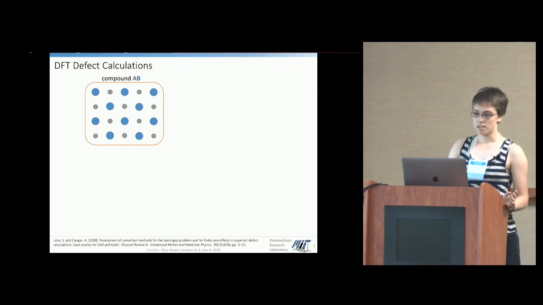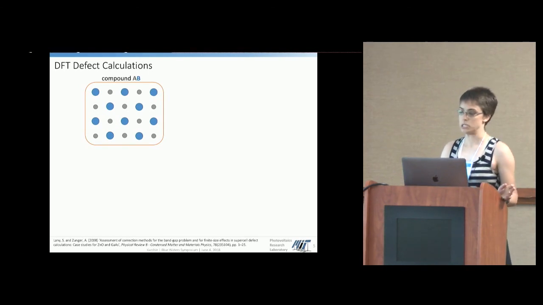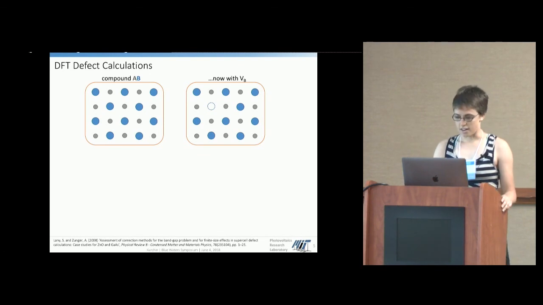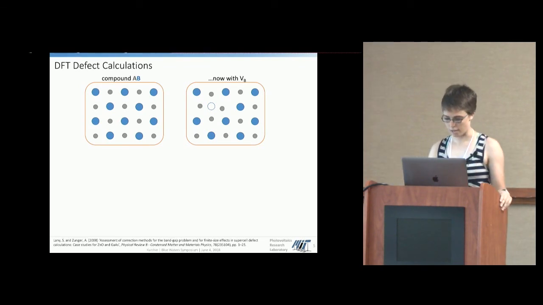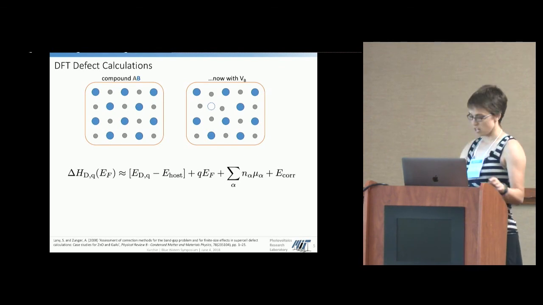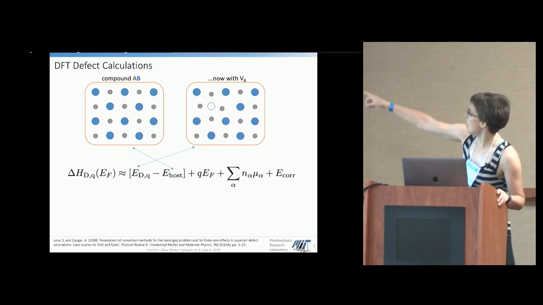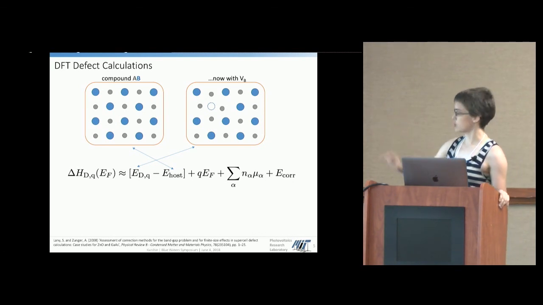Suppose we have a binary compound AB. Just think of it as a one to one compound for now. So it might look something like that in a 2D idealization. Now let's introduce a vacancy of the atom B. So I've drawn a little dotted outline there. And when we do our DFT calculation, of course, the atoms are not necessarily going to be in exactly the same positions as they were before. You might see a little bit of relaxation around the site of that defect. So we can let that happen. We can calculate the total energies of these two different types of configurations. And when we want to go and calculate the defect energy, unsurprisingly, it's the difference between those that's the first and generally the most important term in that calculation. So the equation that we actually use to analyze these results looks something like that. We have the difference between those two, a defective supercell and a pristine host supercell.